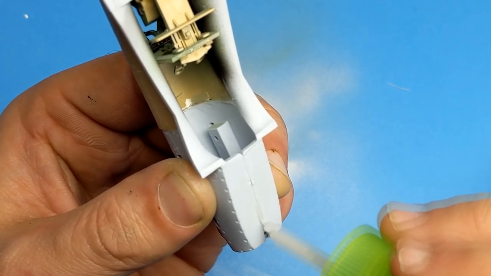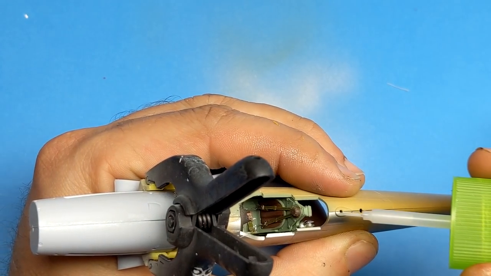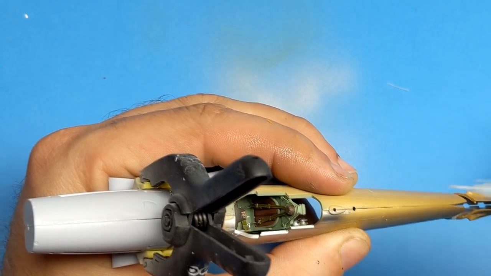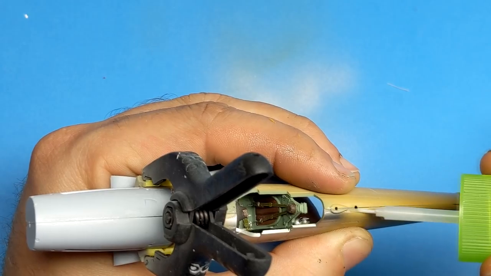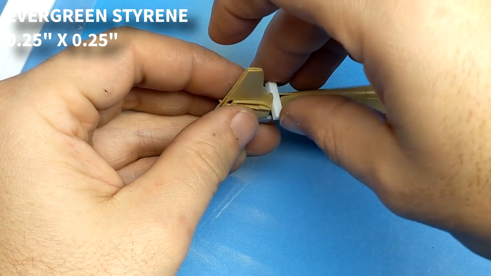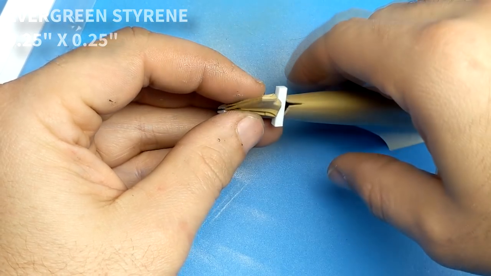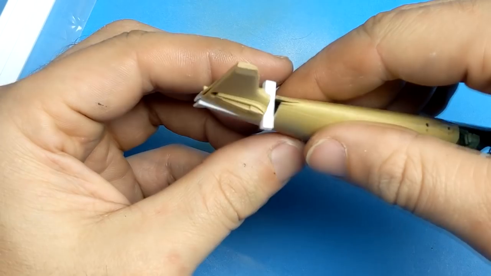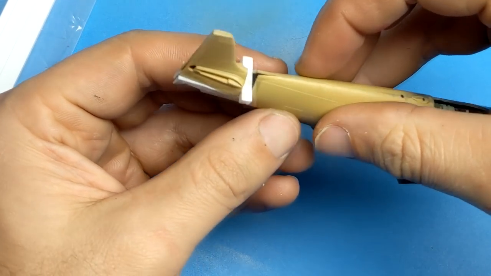What helped me get back to this build, though, was during the time it was sitting on the shelf, I was also working on the Hobby Boss Wildcat. And having seen that start to come together while the Seafire was looking at me, I finally found the motivation to get it back on the bench afterwards and finally complete it. By the time this was in primer and ready for paint, I'm pretty sure I'd put close to two weeks into it just rescribing and sanding all those seams just to have it properly ready, in my opinion.